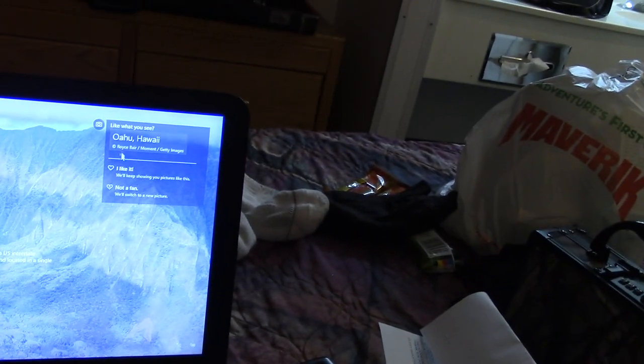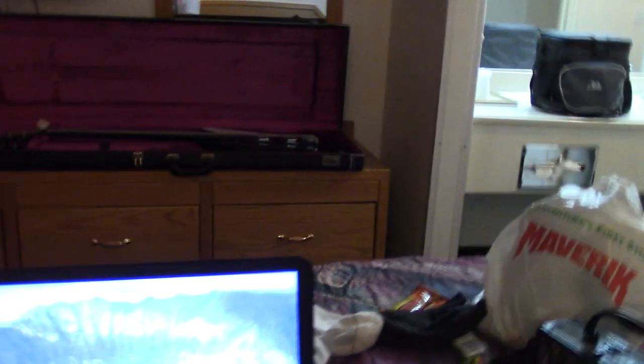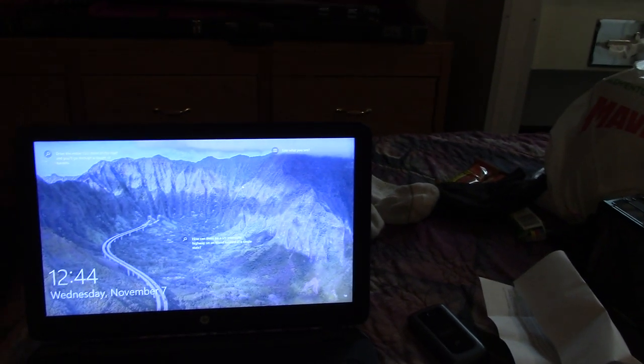No more of this beautiful stuff. I don't know where this is, but it's better than Burbank. Oh, it's Hawaii. Yeah, I know someone in Hawaii I've been talking to on the internet. Maybe I'll have to go out and visit her. She can show me what this is in person. But there you go, man.